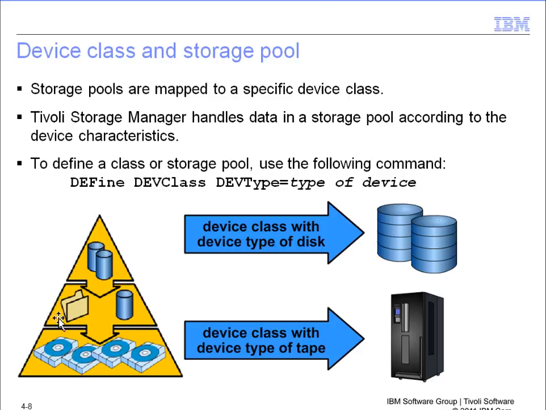Then here, our device class, we're going to use the device class of file. It's a sequential access storage pool. And then we have device class tape here at the bottom. Our data migrates from your destination pool through the storage pool hierarchy, freeing up the top level, most expensive, fastest devices to get the data from the client.